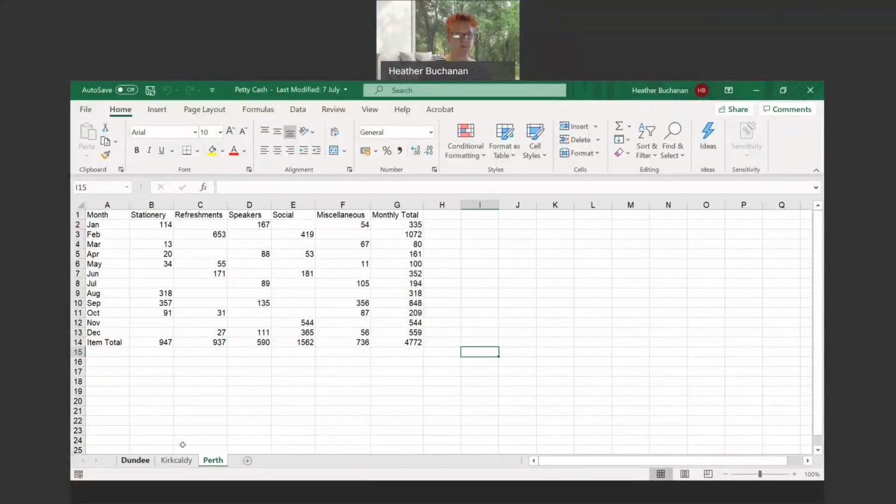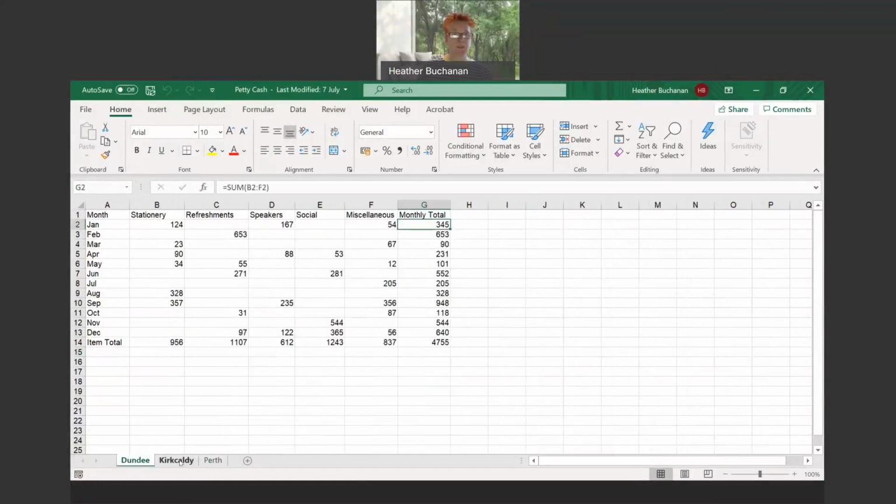In this video, we're going to have a very quick look at how we can use pivot tables to consolidate data across a number of sheets. So bear with me till I open my file. What we've got here is information about items that have been sold across Dundee, Kirkcaldy and Perth.